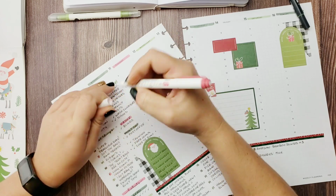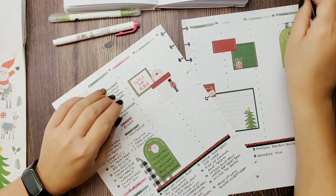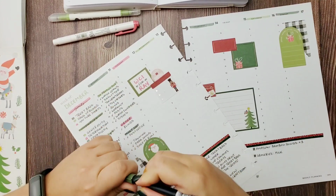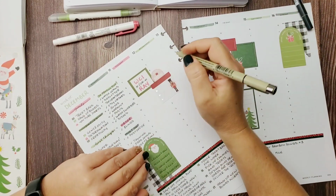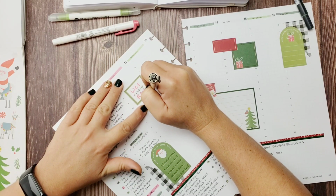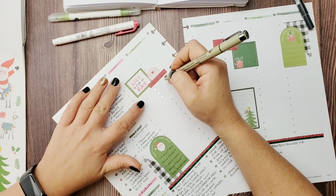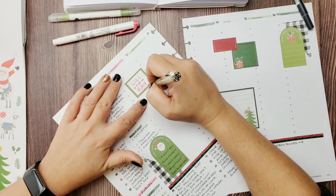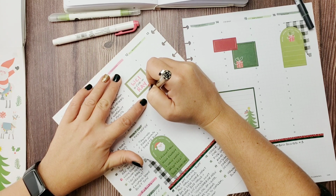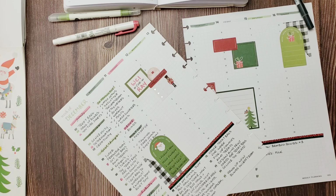Okay, so let's see here. This is Ray's appointment, so WCI. And what I do, if I notice that I have space like this, I'll take a highlighter or just a colored pen, and I'll write the main words on the top and bottom, and then I'll put a little dash with a regular pen through the center. And I don't know, it seems eye pleasing to me. Adds a little bit of zest to the page. Oh my god.